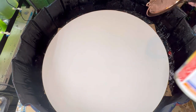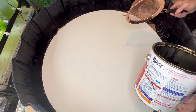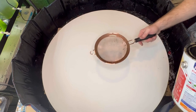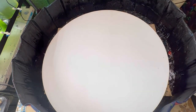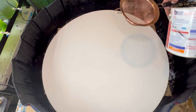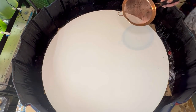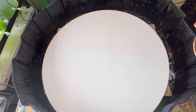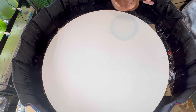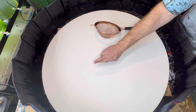Now there's actually only less than a quarter of the tin in here, so I'm just going to pour it straight into the sieve. I do have a second tin ready to go. All right, just make sure I'm going to record. Yep. All righty. Wish me luck, guys.